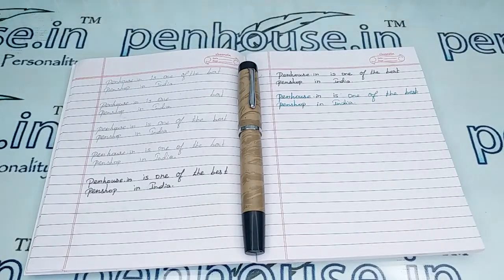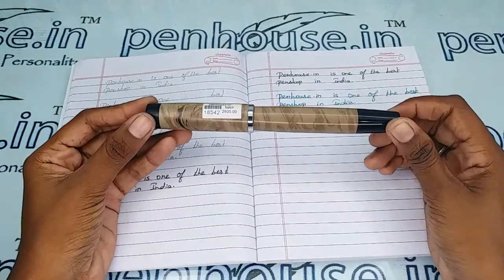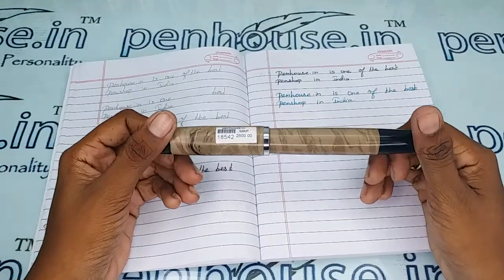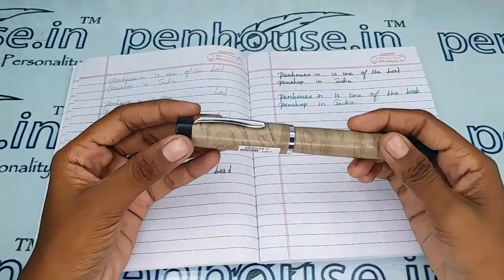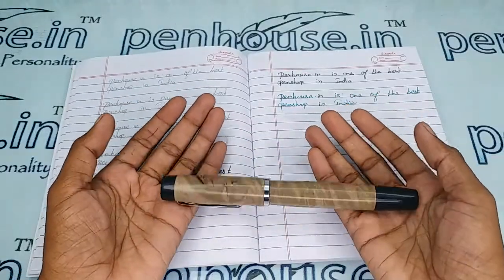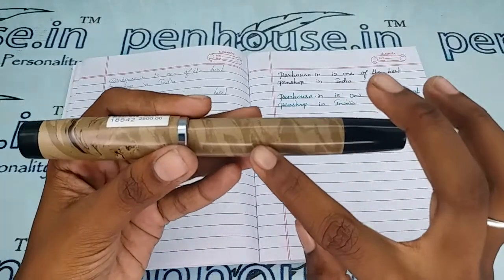Hello friends, welcome to Pen of Storton. In this video we are going to see a short review on Gamma Supreme — a light brown pattern, flat top and bottom, bonnet fountain pen. This video is specifically taken to give you clear insights on the pen because just with photos you cannot fully understand it. This is a light brown pattern body and cap which has a black color portion in the bottom and top. It is quite a huge pen and the brand name 'Comma' is mentioned on the body.